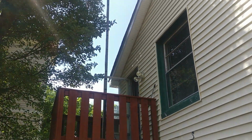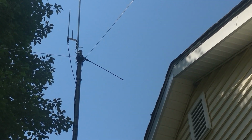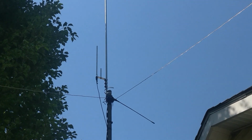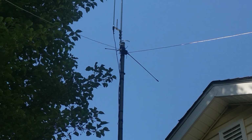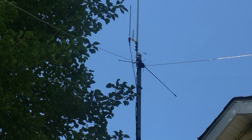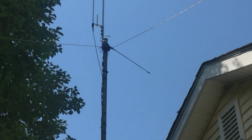And while not explicitly for L-band, I also wanted to show you my V-dipole that I use for 137 MHz APT on the NOAA satellites. Unfortunately, I don't have any good signal samples to show you for this one because, as you can see, the weather has actually tilted this antenna at an angle at which I'm not going to be able to properly listen in to a NOAA satellite. But I still wanted to go ahead and show you kind of what it looks like and how I have it set up on my mast.